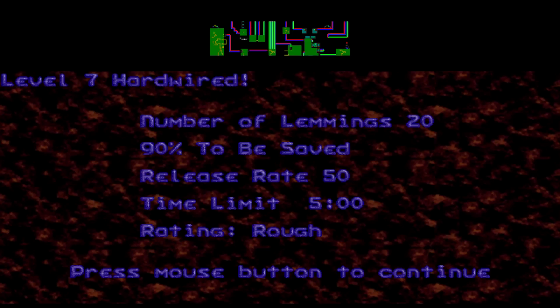So we're on to level 7 now, which is Hardwired. Now I was a bit surprised by this, but this was actually voted the most popular level of Lemmings Plus 3. In all honesty, I was expecting Viva Las Lamine to win that. It definitely came close. In fact, if I remember correctly, it was second, but this was the one that was voted the favourite.